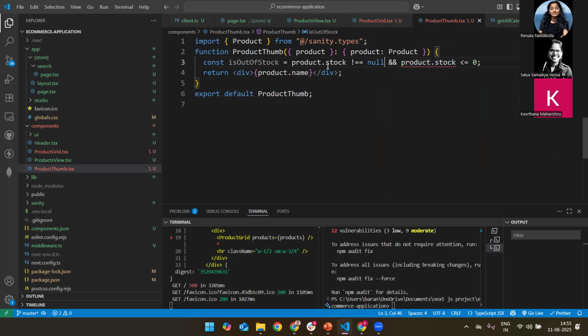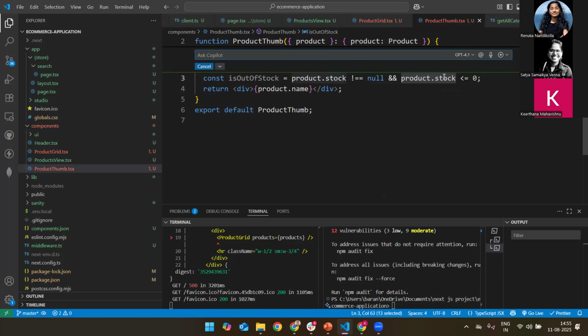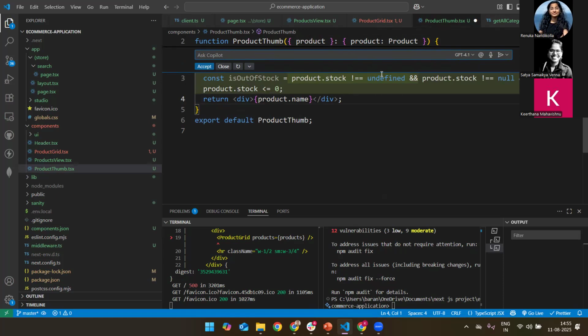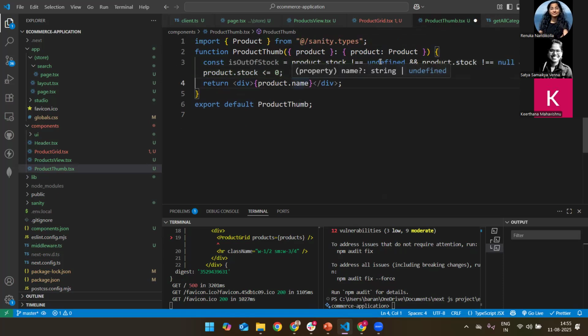Out of stock, but this is working. Product stock of 100. Okay, let's first check: it should not be undefined, it should not be null, and then it should not be 0.